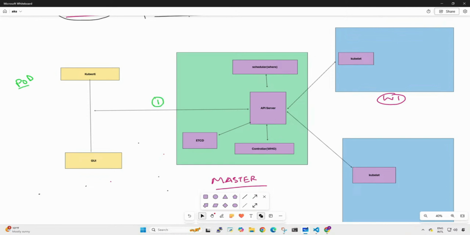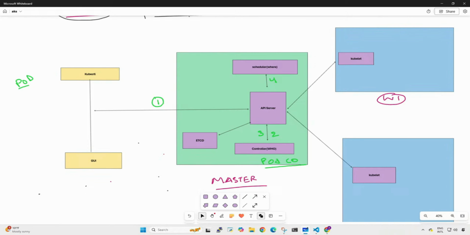The first stage, it has gone to our API server. API server has sent a request to our controller, like, okay, who is going to do the work for me? I would say we have the pod controller who is going to create a pod for me. Then it is going to update our API server. Then the API server is going to connect to our scheduler where we need to create our pod. So this will be our fourth request.